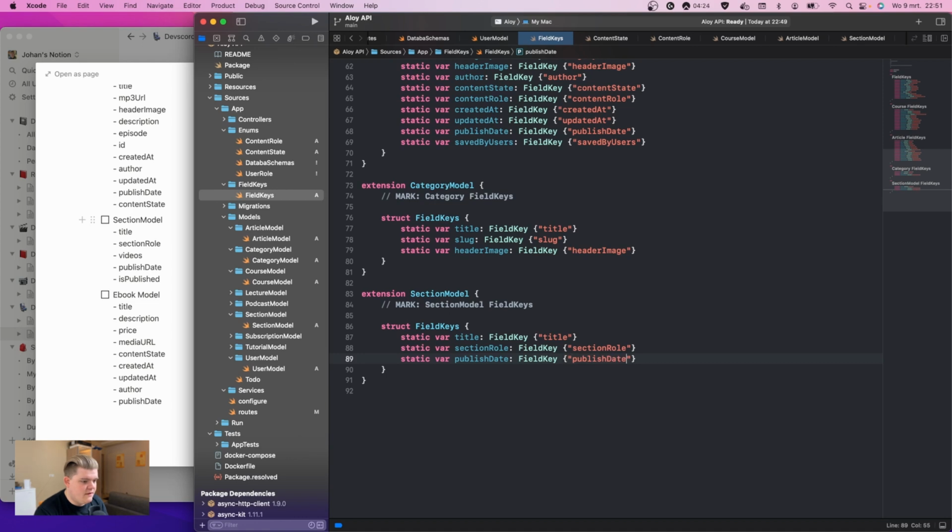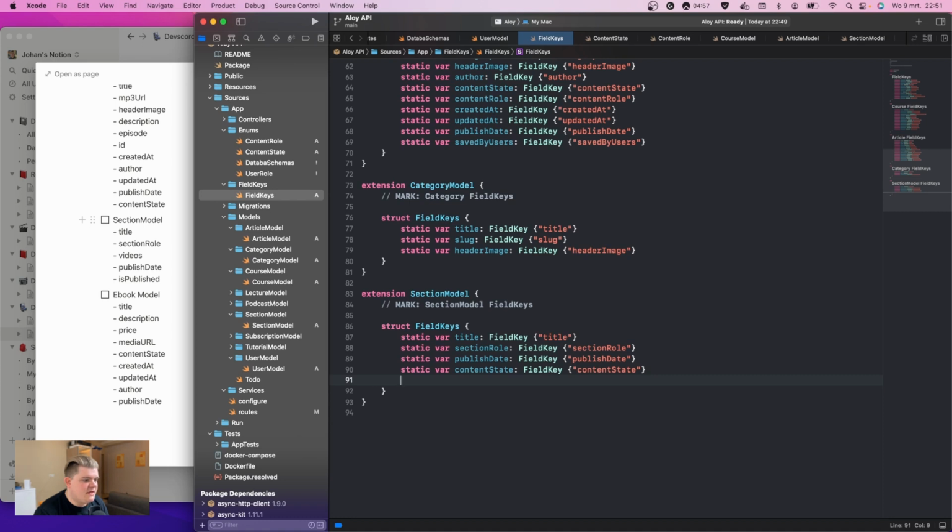So publishDate FieldKey, publish date, and the isPublished, we're actually going to change that to contentState, I'm sorry, FieldKey, because when we have an editor present, we're actually going to work with the state instead of the isPublished. Content state, I'm sorry. Okay.